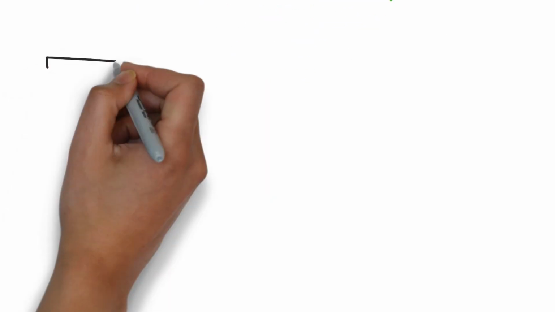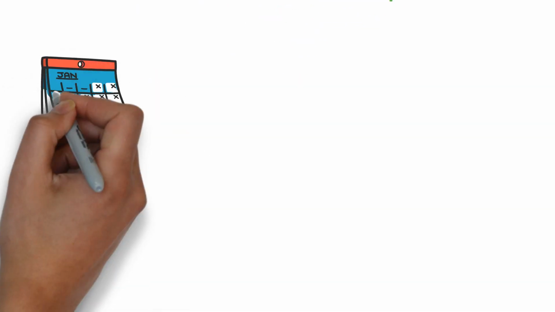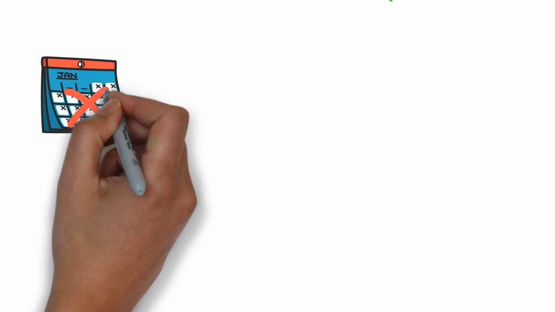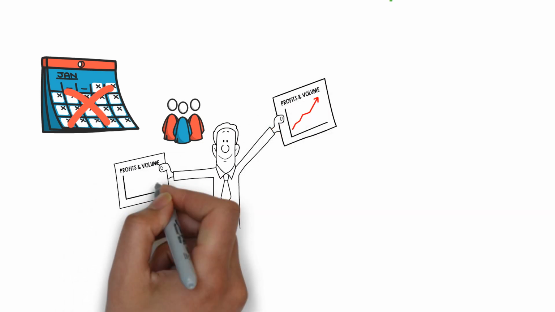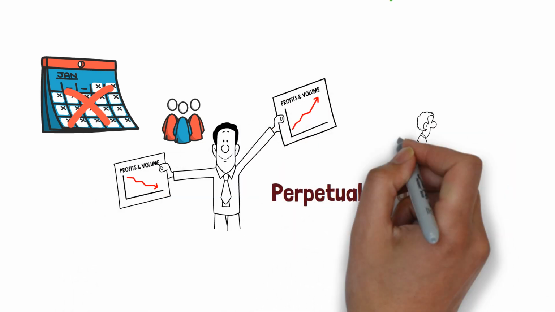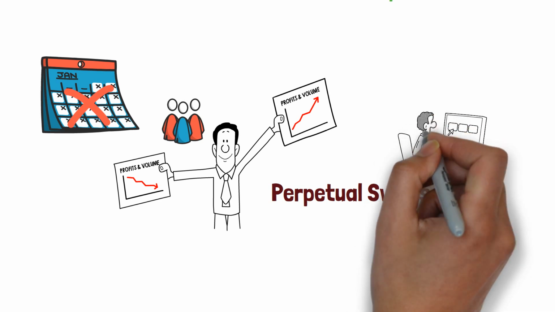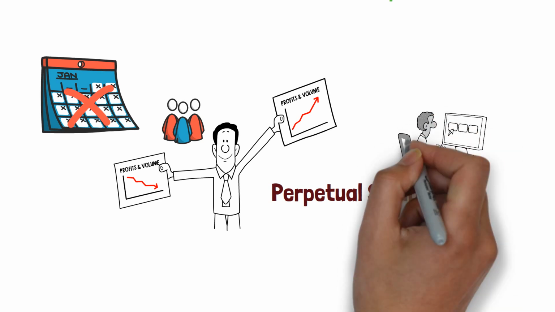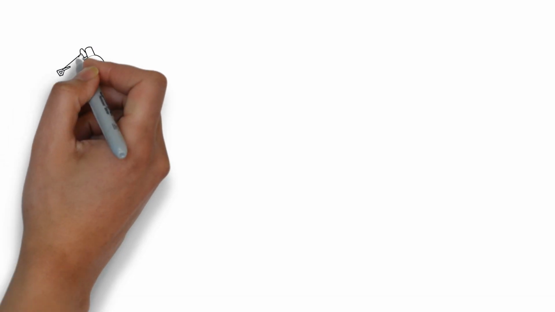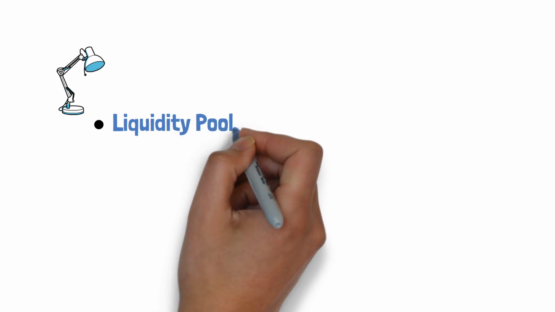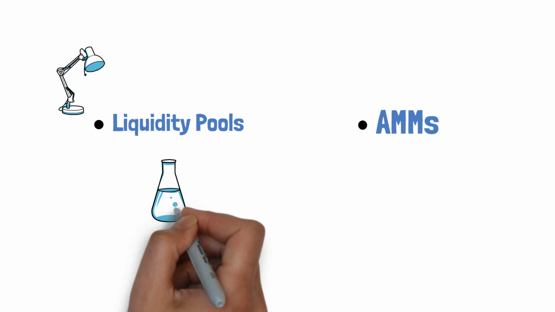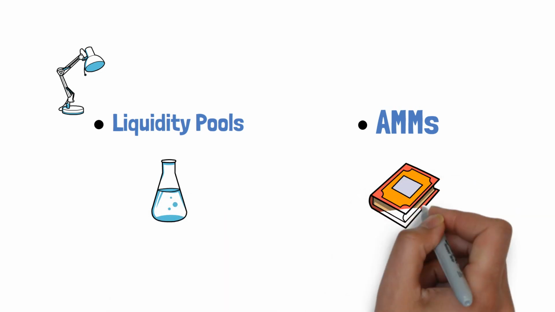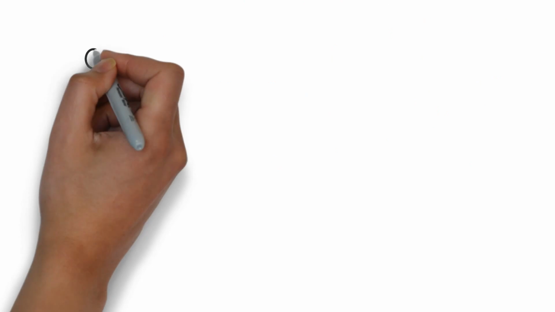On the other hand, perpetual swaps function similarly to futures contracts, but without an expiration date. Traders can go long or short on an asset, allowing them to profit from both rising and falling markets. Perpetual swaps are a popular choice for those who want to hedge their positions or speculate on market movements without owning the underlying asset. To understand how perpetual protocols work, it's crucial to grasp the role of liquidity pools and automated market makers, AMMs. Liquidity pools provide the liquidity needed for trading, and AMMs ensure that trades can be executed at any time without relying on traditional order books.